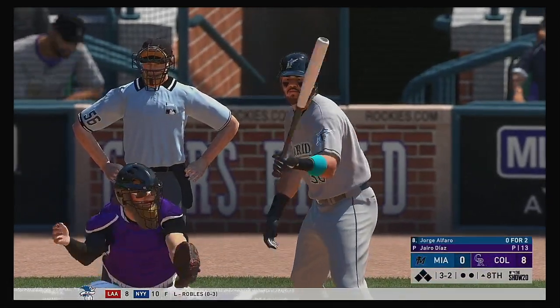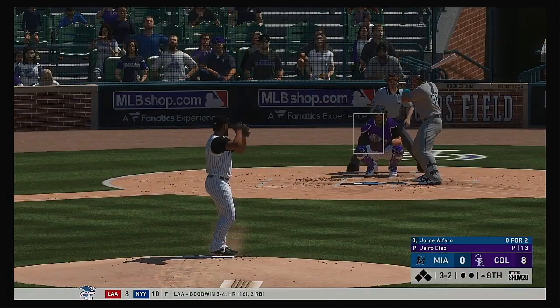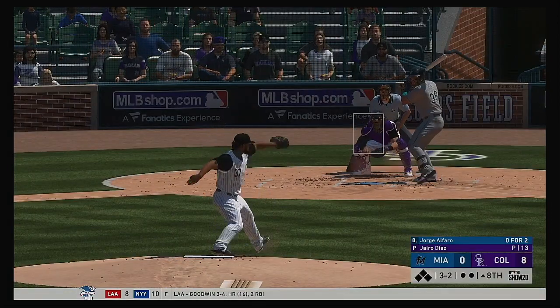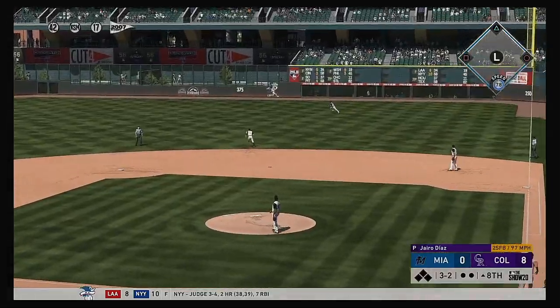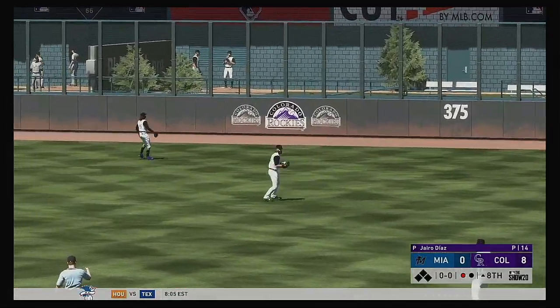Ready to begin the 8th, and next to hit is the catcher, Jorge Alfaro. Starting to run out of time. They haven't been able to score any runs as we're moving late into this one. A perfect time for this leadoff guy to try to get on base and ignite a rally.